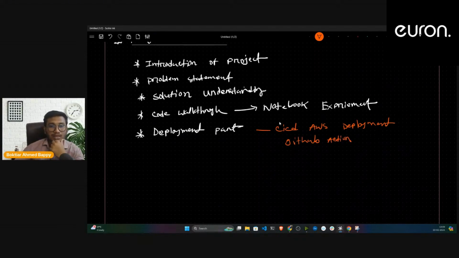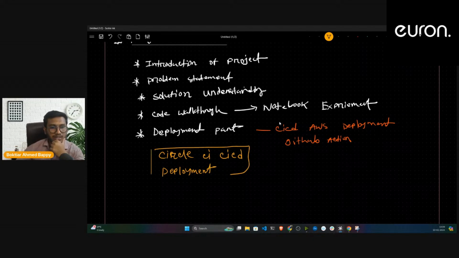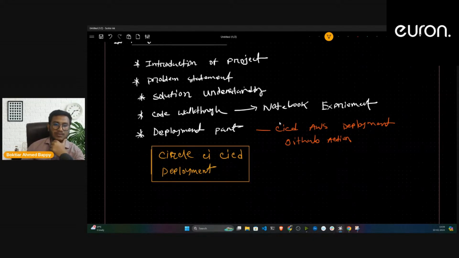So here, I was trying to integrate CircleCI, CI/CD deployment. We will be integrating this new into our project, so that you get some other idea of how we can use another CI/CD tool to do the deployment.